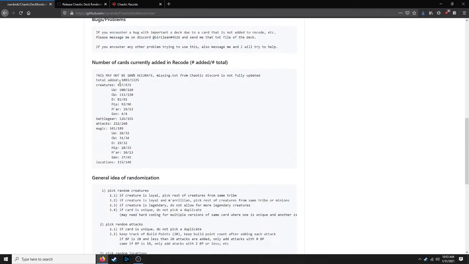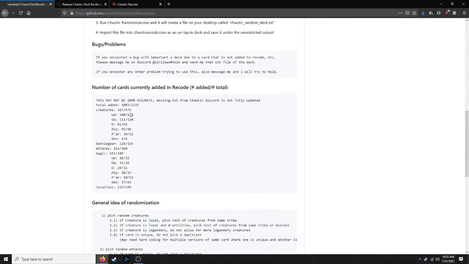The rest of this, I'll just go over kind of the more specific parts of this project. So these are the cards that I found to be listed actually in Chaotic Recode. So not all cards are added, but a majority of them are.